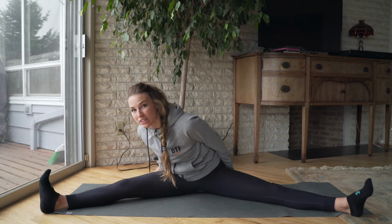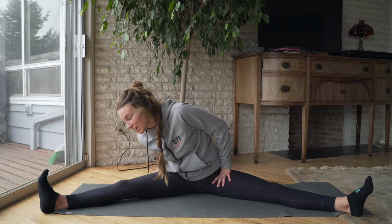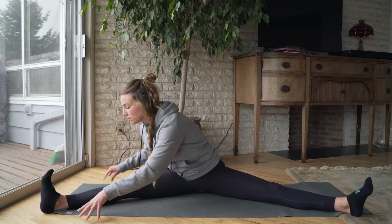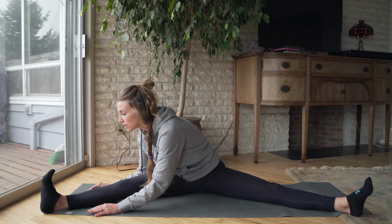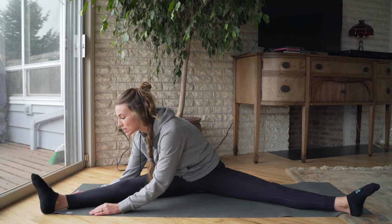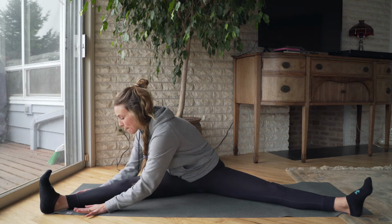And if you notice your left hip coming off the ground, try to keep it seated on the ground as you fold. And breathe. You can flex your toes, point your toes. Just keep breathing here.